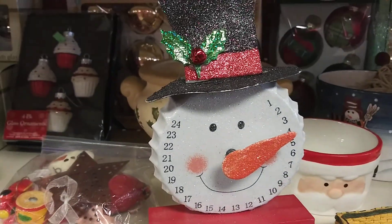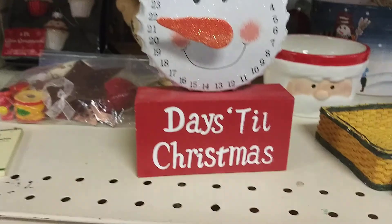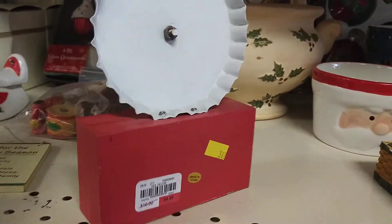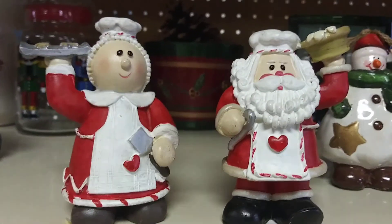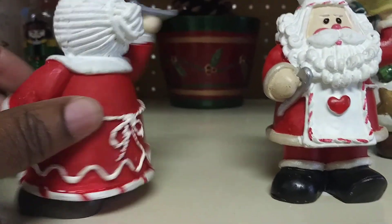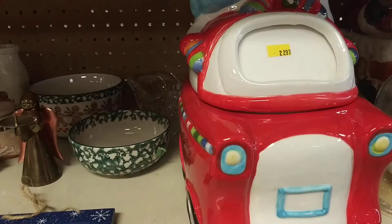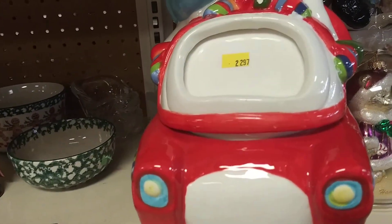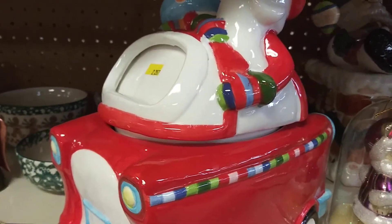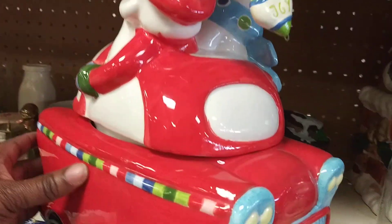If someone comes to mind when I see these gingerbreads — she likes gingerbreads. This would be cute for a little kid. You can start it on how many days before Christmas. And they want $4.00 for that. These are cute — Mr. and Mrs. Claus. They want $4.00 for each one of those. That's ridiculous. How cute is this? Let me see if I can pull it out where you can really see it. And they want $22.97. Ridiculous.